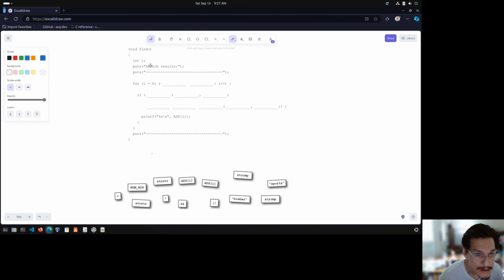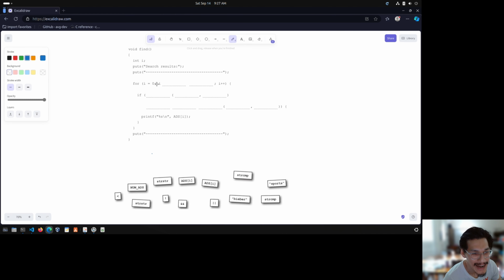Okay. So it's just a filter function thing. So puts is going to be something that will print out a string. Search results. Okay, so this is just a regular string.